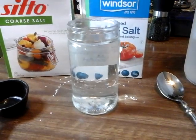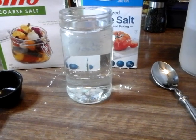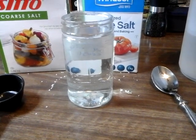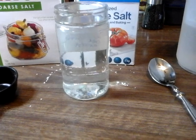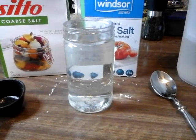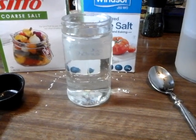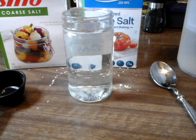All right, you guys, have fun doing this. It's a simple spell. Don't overthink it. Put your salt water on the altar or somewhere public, like in a general place, but not anywhere it'll get knocked over. And once your salt crystals start forming, tag me on social medias. I would love to see how yours is working.